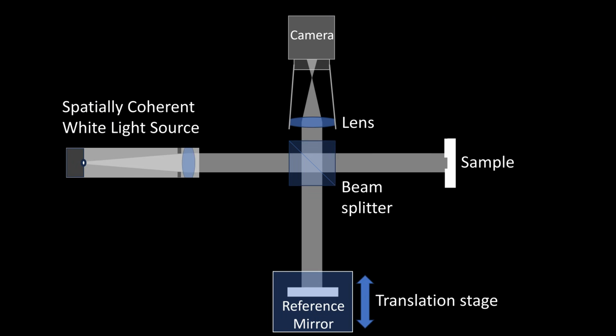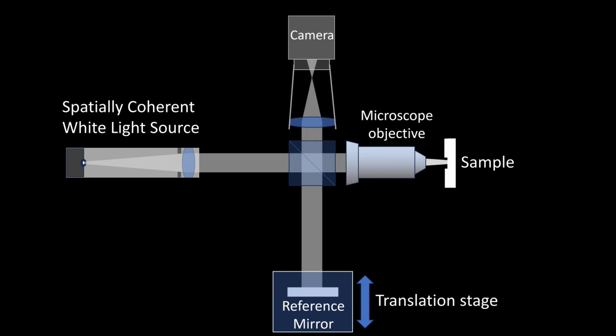Here is a schematic of our simplified setup again. Now let's turn it into a real coherence scanning microscope. First, we want to be able to see much smaller details in the surface, so we want to use a microscope objective. However, not in the way shown here, because the optics in the two arms of the interferometer need to be identical, and this would mean that you'd need two identical microscope objectives, which is not very practical.